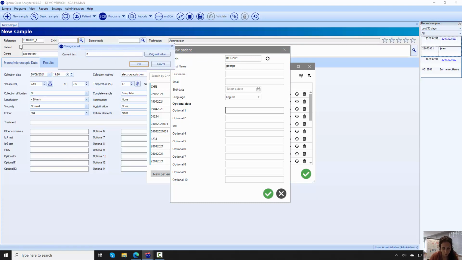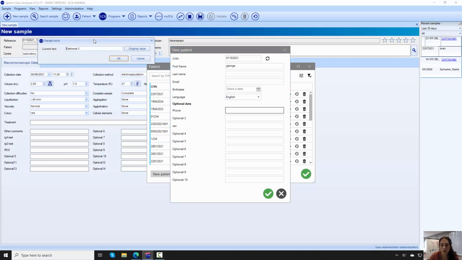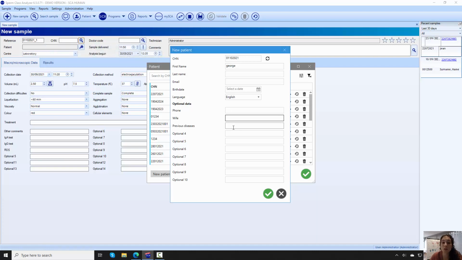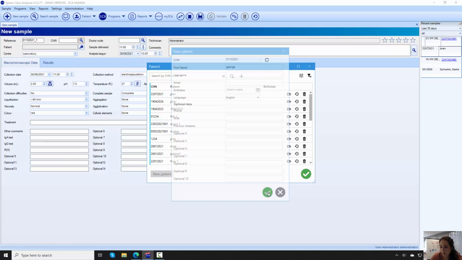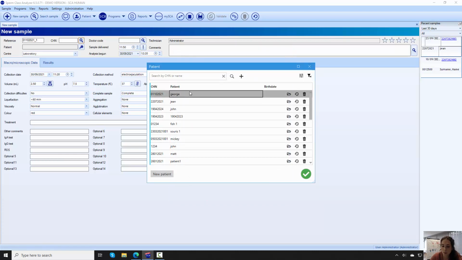For example, phone, change this, and also change this, and this will be changed for all of the patients in order to have homogeneous information. And for example, previous diseases, which could then be filled with the information that you want. So once that we have finished, we can validate. We have our patient here, and we will select it.